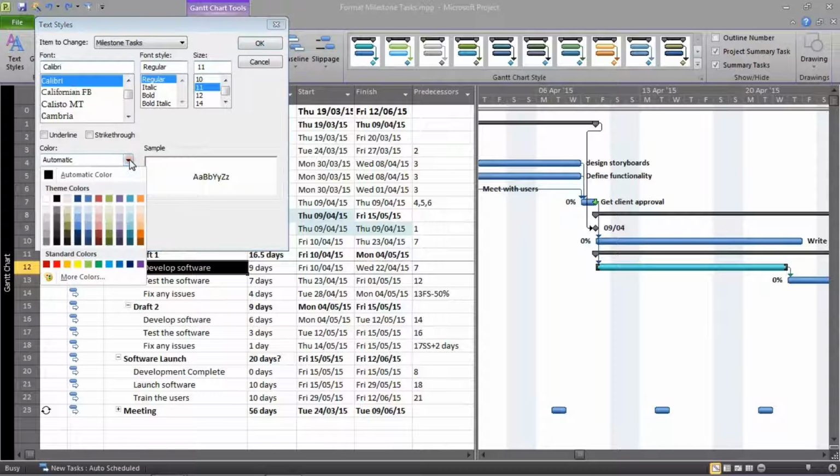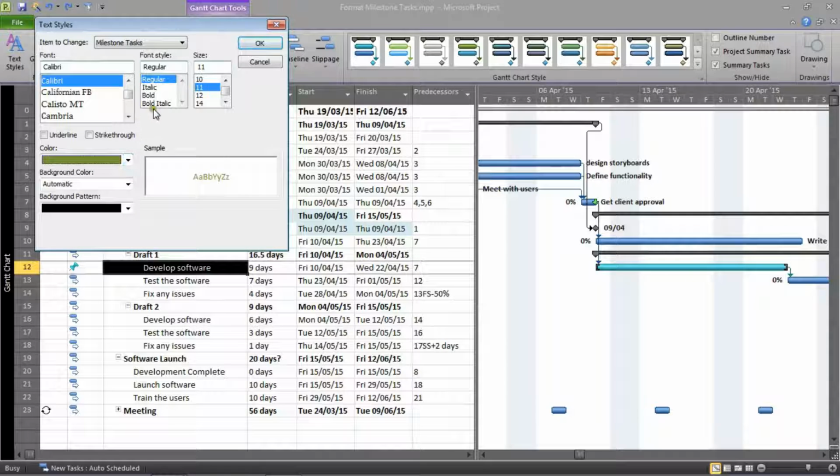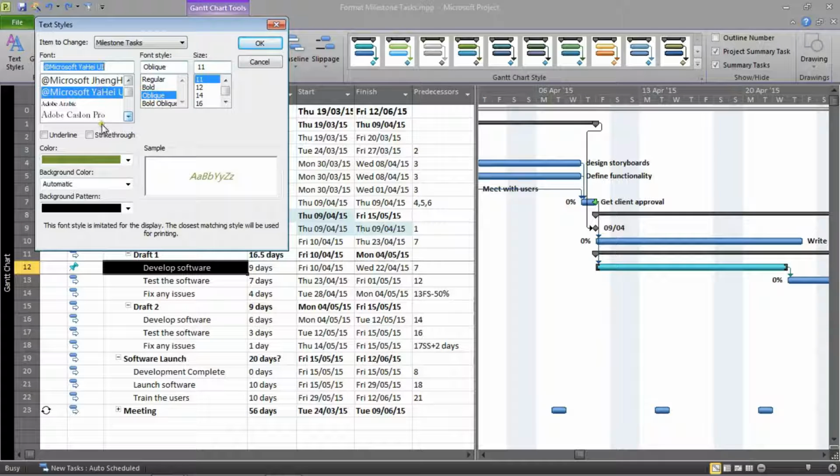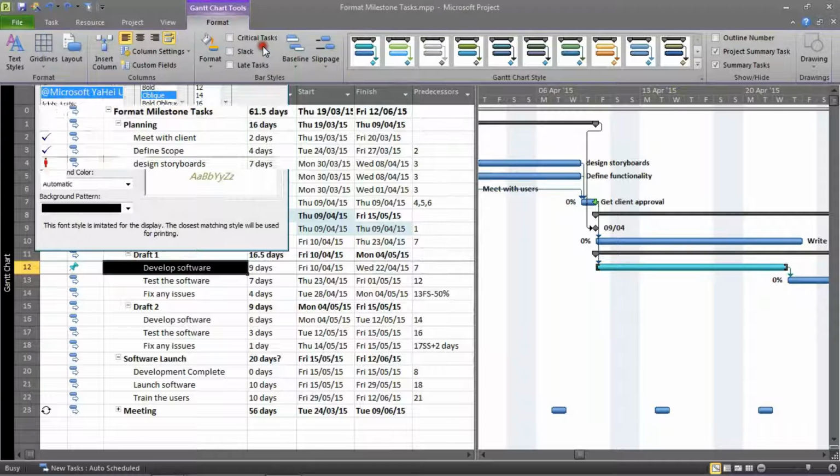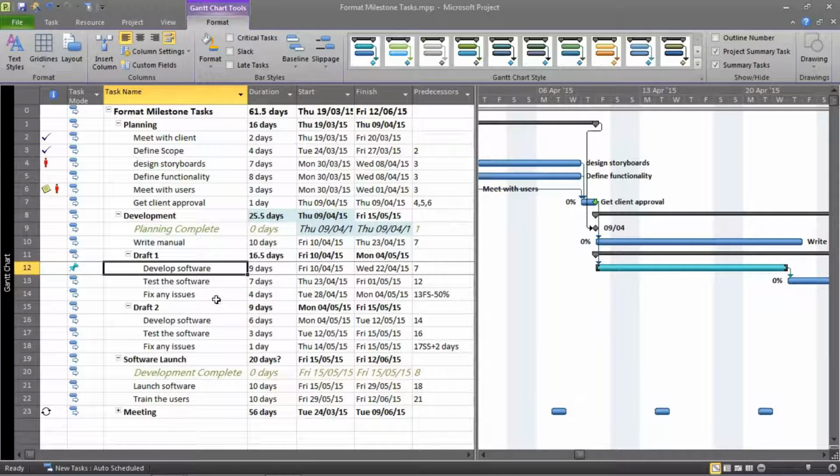So I'm going to change their color. I'm going for a kind of greenish color. I might decide to make them italics. And maybe I'll even change their font a little bit. So I'll go for some kind of standard Arial or something like that. Or maybe not, if it's not in the list. Let's have this other Microsoft one here. It's going to be further down. Okay, anyway, let's move on. Click OK, and there we go.